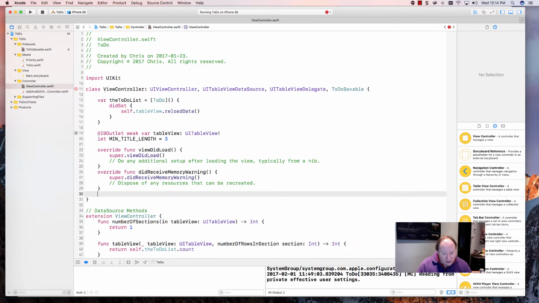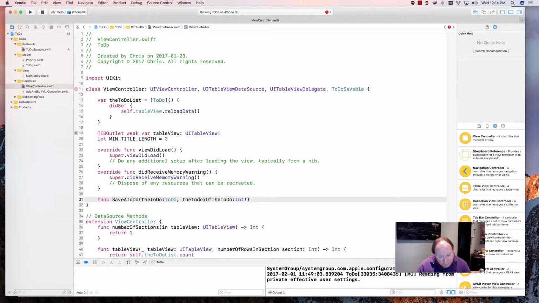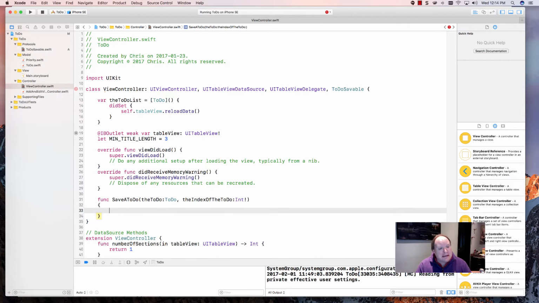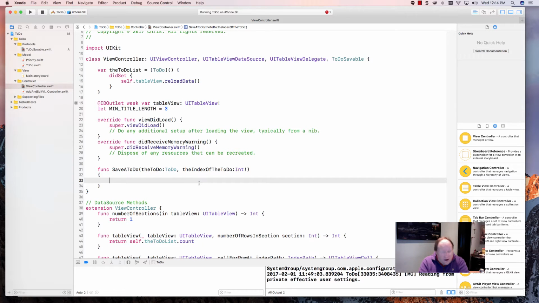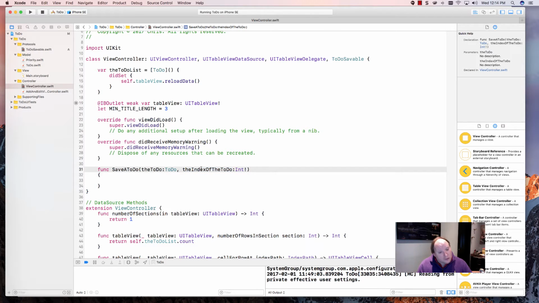So let's go down here and let's implement this method. Now, there's two ways we're going to handle this. One way is if we have an index, that means we're going to update an existing to-do. And if we don't, we're going to add a to-do.